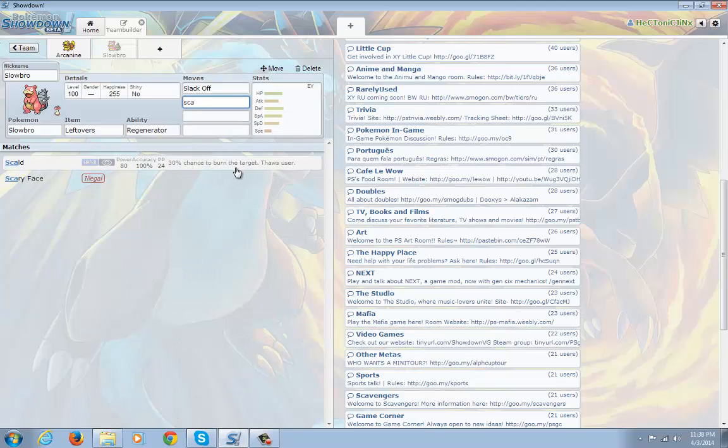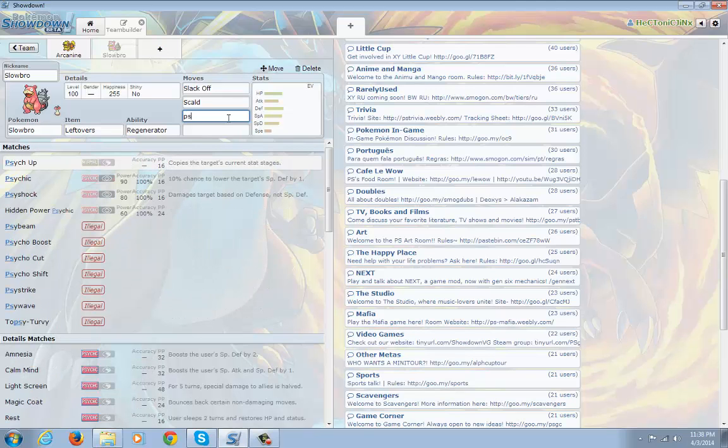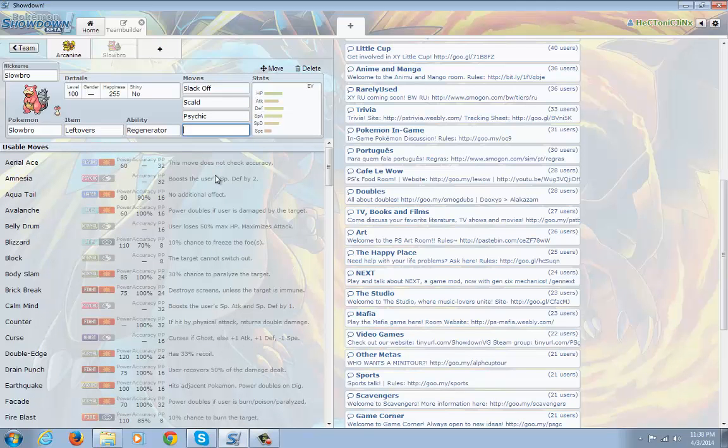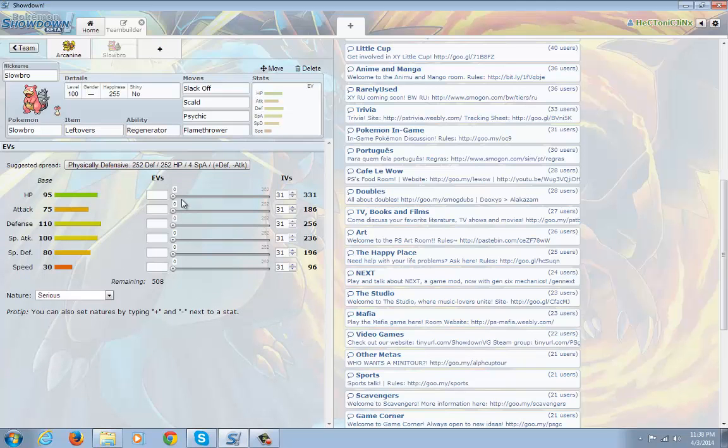You can go with Scald for an attack move. Also Psychic, since he is a Psychic type, he will get STAB on it. And then we can also go with Flamethrower, just for those random coverages that people aren't expecting. We can go with the set that they're offering to us, which is 252 HP, 252 defense, and 4 in special attack, just to give you a little bit more boost on them. And this will give you a really good physical wall against, like, Arcanine with Wild Charge. That would be an example of something that would be good against.